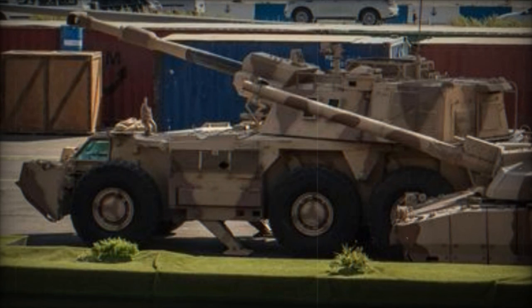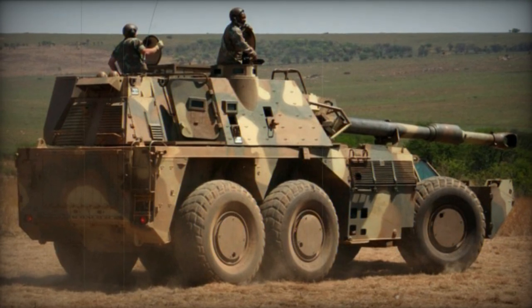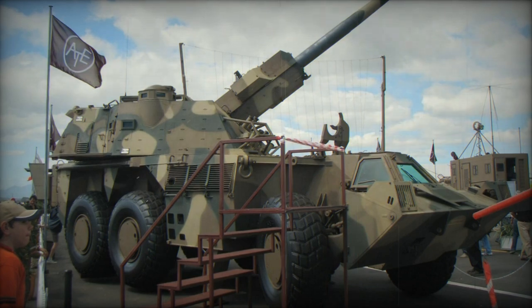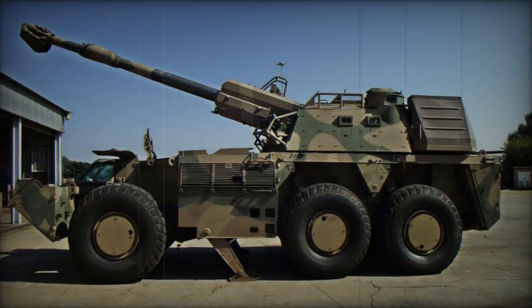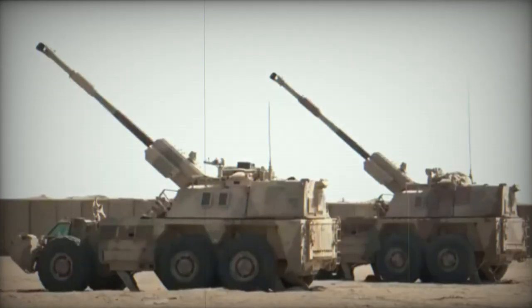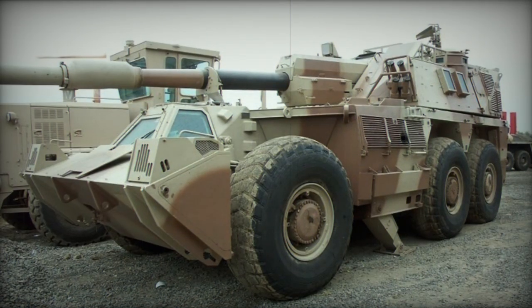and an operational range of about 430 miles on roads. Its six-wheeled mobility enables it to handle gradients of up to 60% and trenches of 1 meter. It can ford water up to 1 meter as well. The original G6 is in service, while the G6-52 extended range version offers improved performance with a reduced crew and smart projectiles. The G6 Marksman is a British self-propelled artillery system based on the G6 chassis.